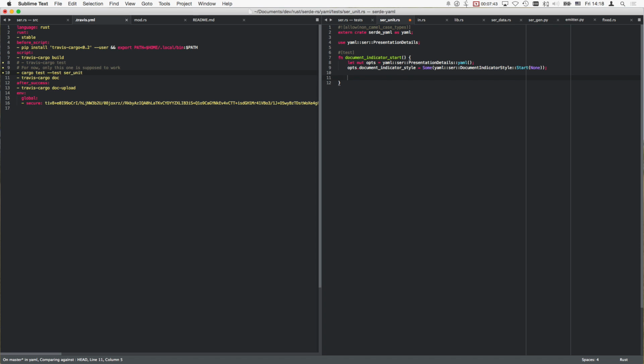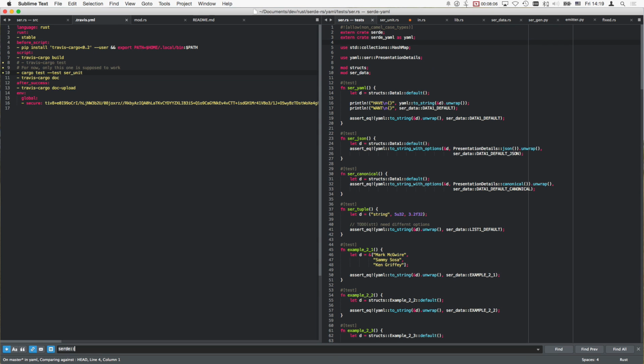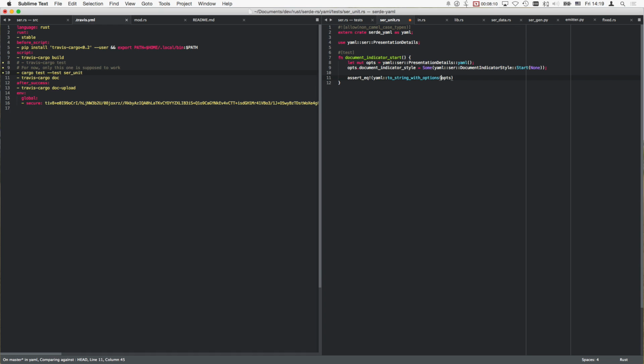So, document indicator style. Now I would like to serialize a YAML to string with options, a null. First, assert equal. So YAML to string with options. Yeah, it just needs the options, I think. With options. And, oh yeah, also the data.